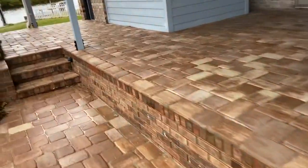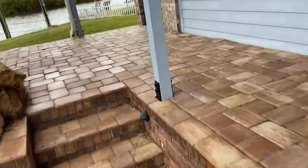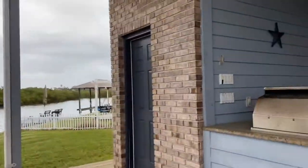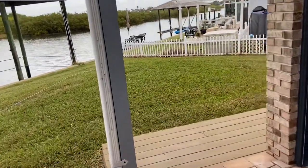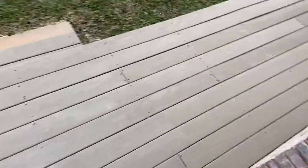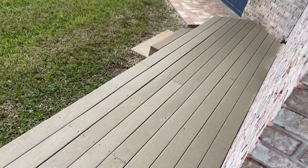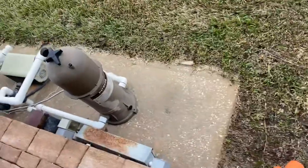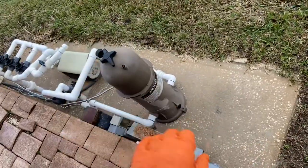We came over here today and we're gonna be laying out all this glass and all the walls. We're gonna do a full brick restoration over the entire property. If you guys remember what that Trex deck looked like yesterday — it was black — and you can see today it looks absolutely gorgeous.